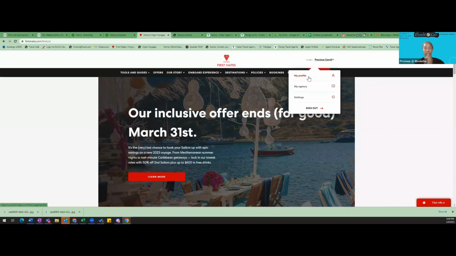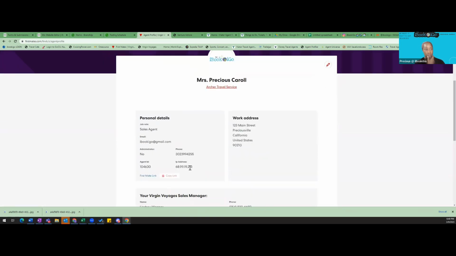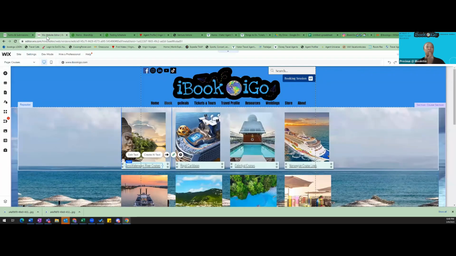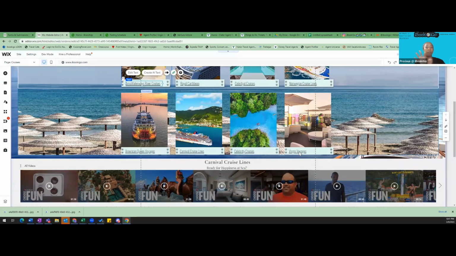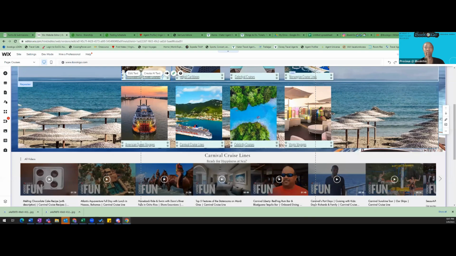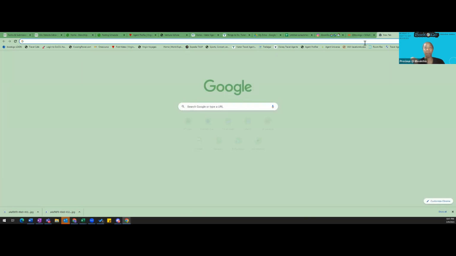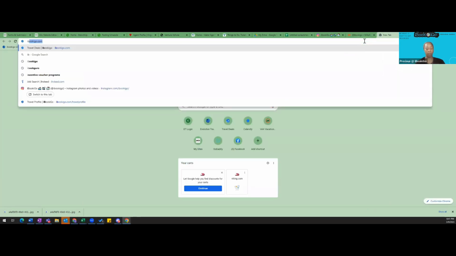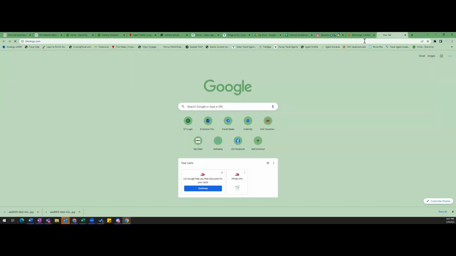Let's go back and see. I'm pretty sure it's called a Go link. Okay, your First Mate link is not available. And then how I'm using mine is, and I'm going to build a separate page for this, but if someone clicks on Virgin Voyages, then it should just open them up into the booking engine, where they can book themselves, right?